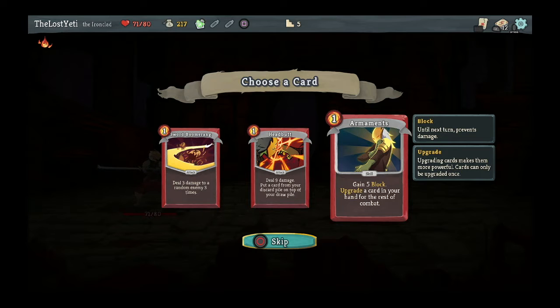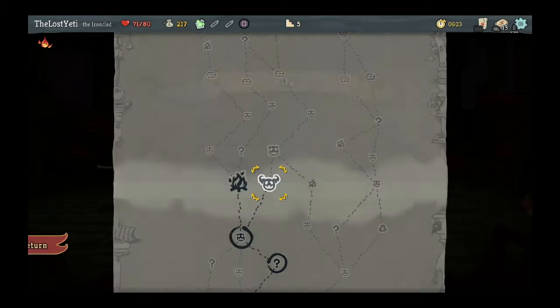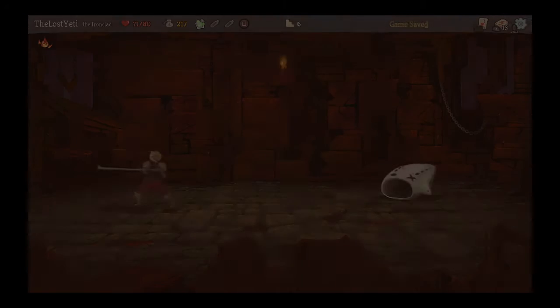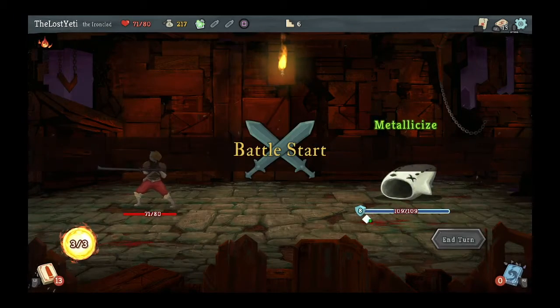Gain 5 block, upgrade a card, and that's where I want to go. Done. Proceed. We could rest, we could take on a boss. I think we might want to take on the boss, and I'm only saying that because right now we're at 71 out of 80 health, and we're doing all right. Doing just fine, hanging out here.